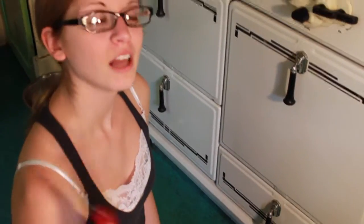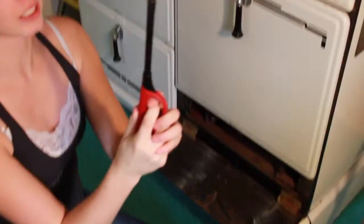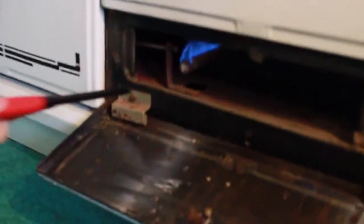Okay, so I have a different kind of oven. And if you have this kind of oven, don't do it. Because I actually have to light my oven. So we need this trusty lighter. And we need to start the gas. And light the oven to 350. This oven's on fire. Or not.